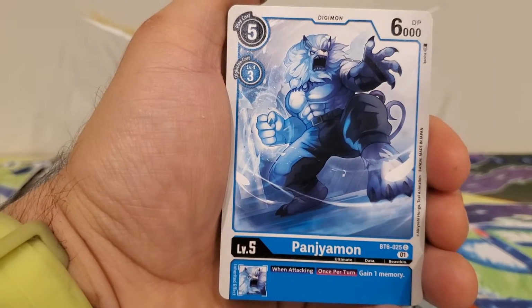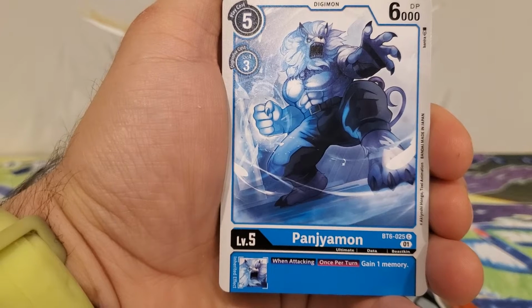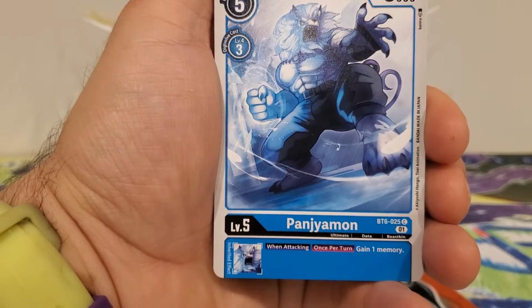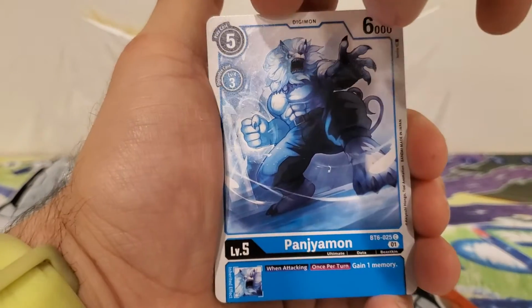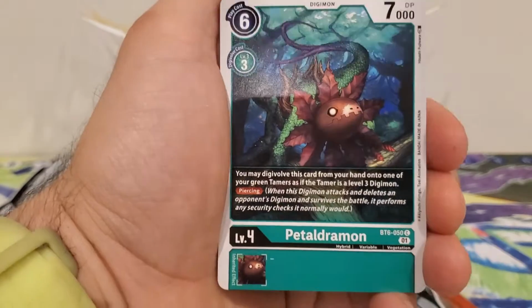Pinamon, who is Ice Leomon. 5 play cost, 3 Digivolution cost, 6,000 DP. And he has the inheritable ability of, when attacking once per turn, gain 1 memory. Alright. Helps keep your plays going, and there's not too many champions that have great abilities.